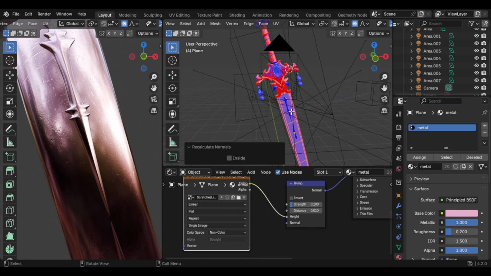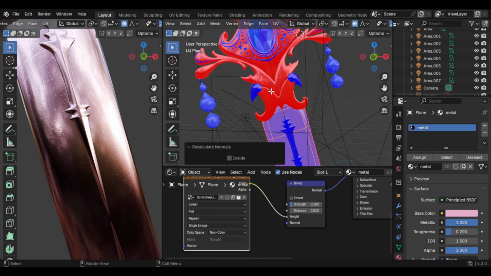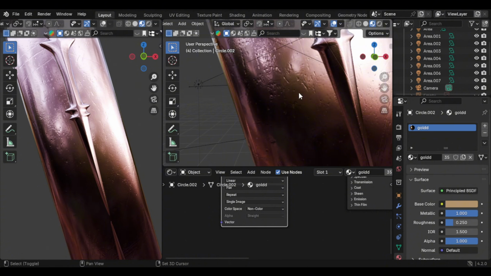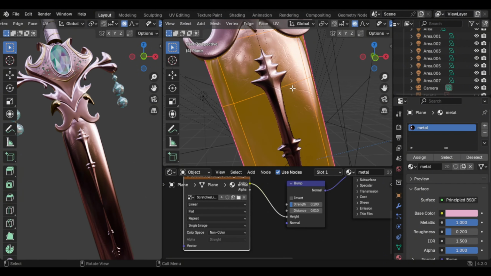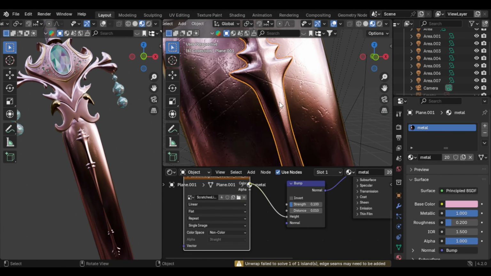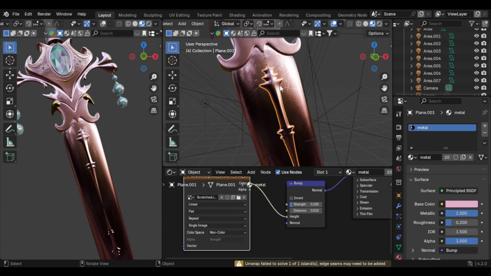And everything should be blue, so we have to repeat the same process for every piece. So just repeating this process until everything is blue. And now this should be correct. So now it has the right direction. And don't forget to unwrap everything, so you unwrap in cube projection. And now we have to do the same process of everything we have here, so just unwrap in cube projection.